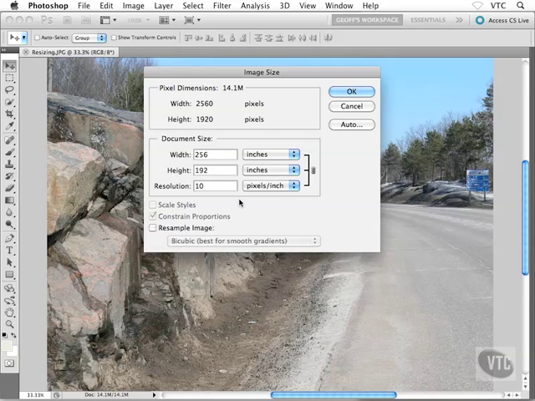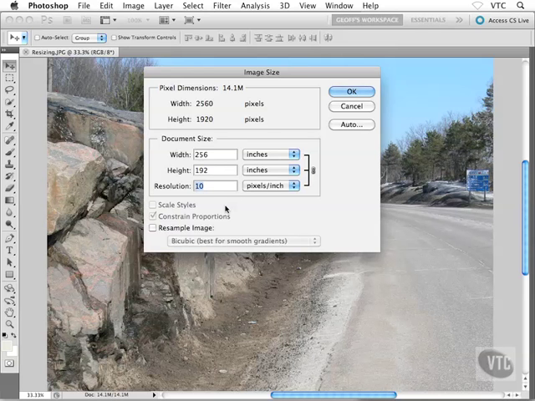What does that mean? Well, this means that 10 pixels out of our 2,560 pixel width and 10 pixels out of our 1,920 pixel height is printed for every inch of paper. So now we only have 10 pixels per inch printing for every inch of paper. Does that make sense? I could make this image massive. I could make it 256 inches wide, but only 10 pixels per inch are actually going to get printed, right? Okay, let's change it up again.